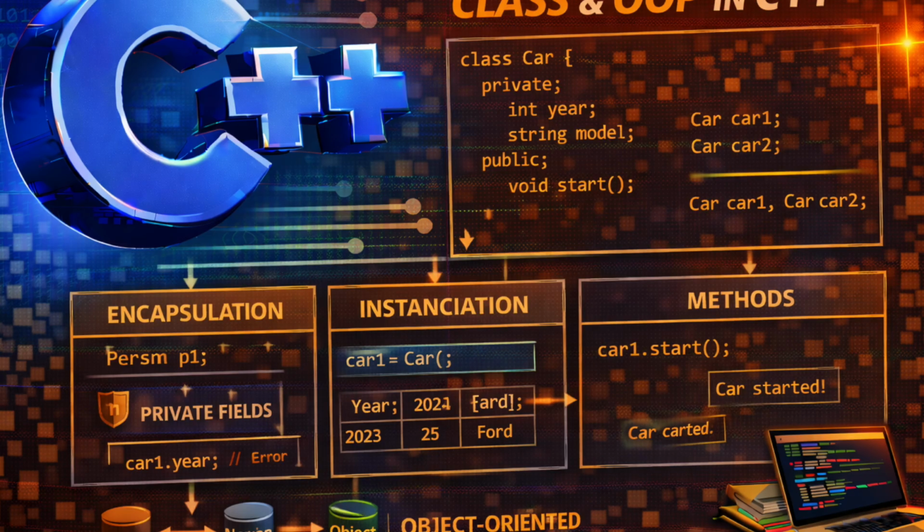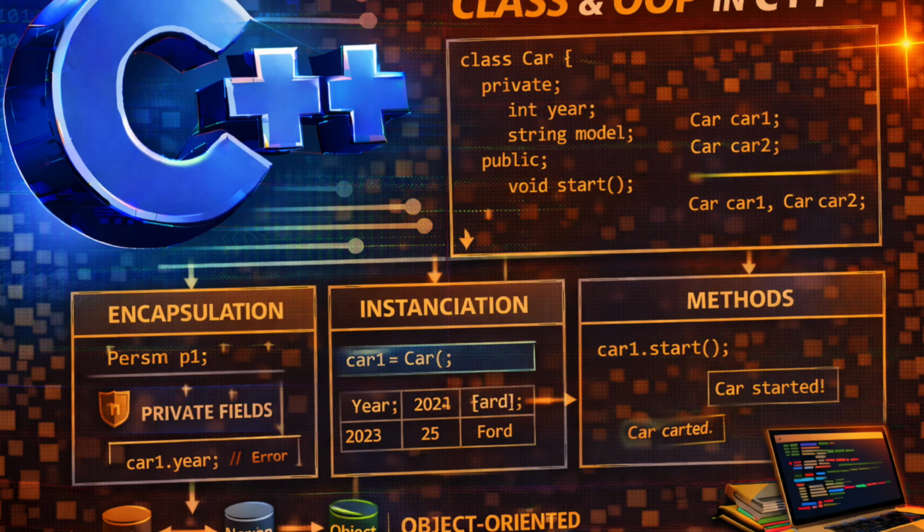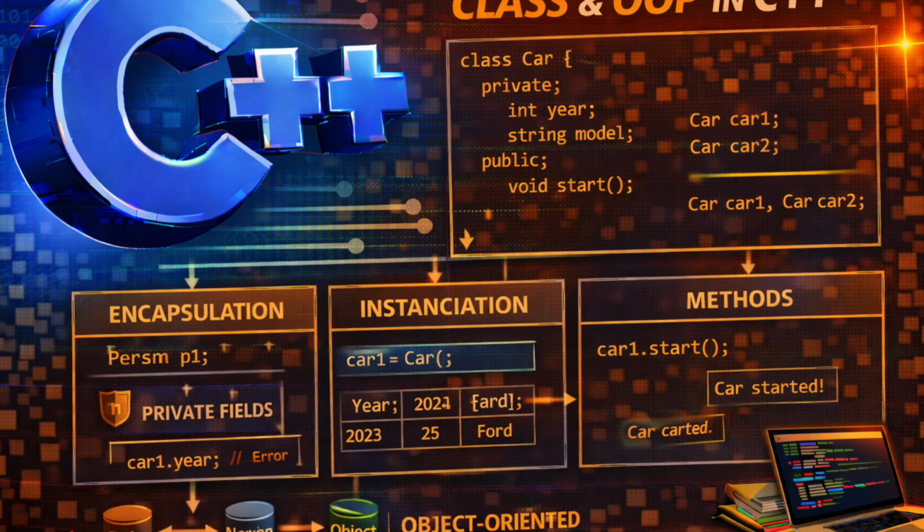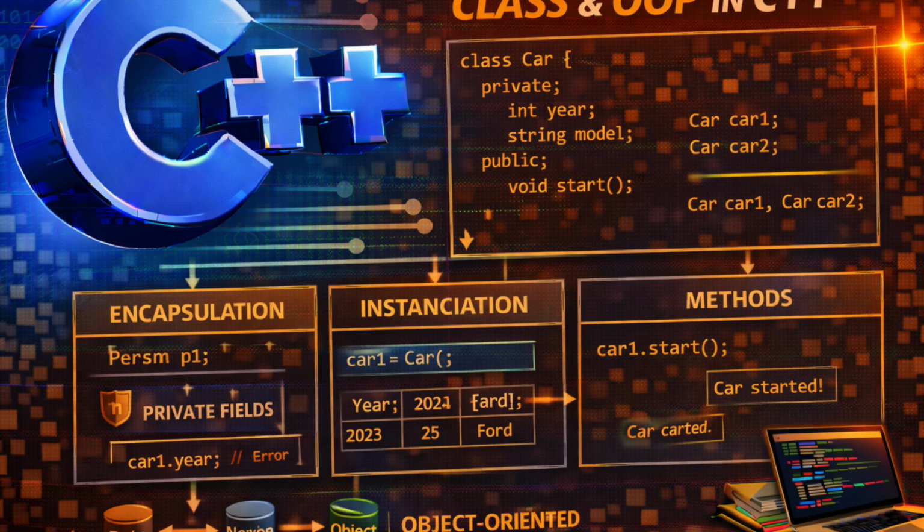So abstraction is the highest level concept here. It allows a programmer to focus on what an object does without having to worry about how it does it. And that massive reduction in cognitive load is why OOP scales. It's the ultimate tool for managing complexity. It really is. It allows 10 different developers to work on 10 different subsystems without needing to know the million lines of code running in the background of everyone else's system. That transitions perfectly into our next area, moving from these powerful design theories into the practical organization required for large projects. How should these classes be physically structured in a repository to enforce this clean abstraction?